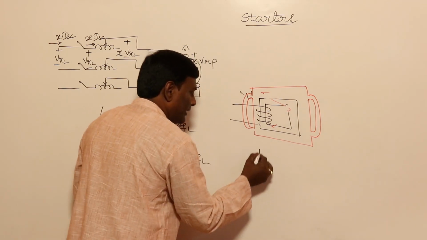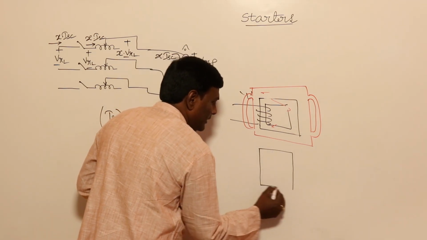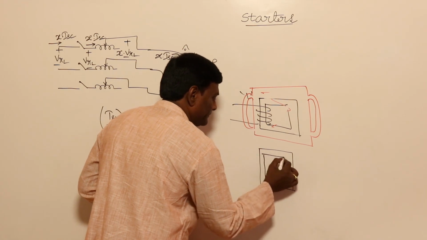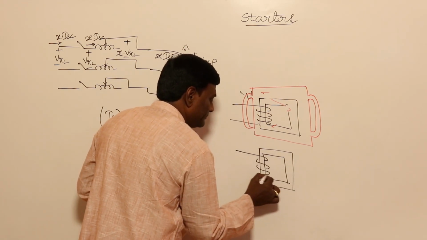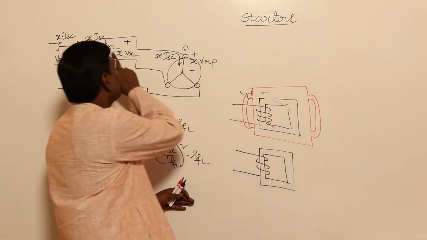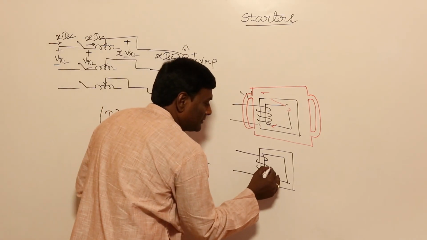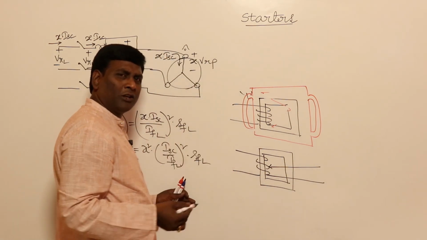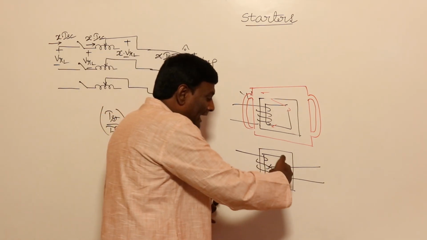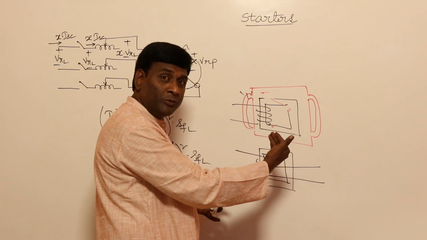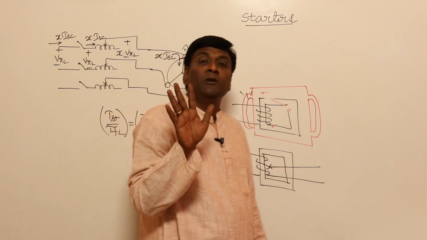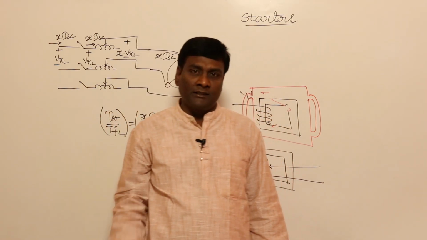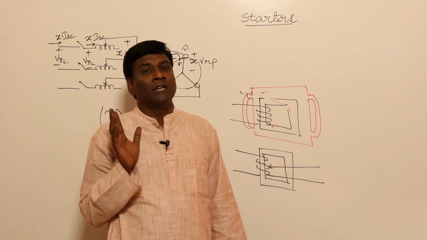Now, let me try it again. For example, this is the reactor. Now you should have taps, no? So for example, taps are here, so the common point is here. What is this? Auto transformer only, no? So the taps have to be changed. One thing I'll tell you, there will be no reactor starter at all in practice. Only auto transformer starter will be there.